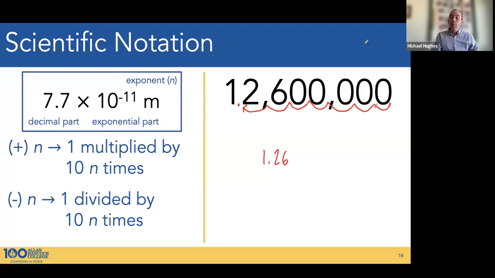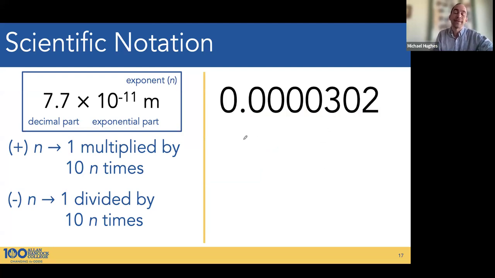And so we're going to put 1.26. And because we don't know whether or not these zeros are significant or not, and more on that, if you're curious, in the significant figures videos, because we don't know if they're significant, we're going to drop them. So just making the number 1.26, the values we know are significant, times 10 to the 7. So 1.26 times 10 to the 7, which is just a much more wieldy way to write this value, but it means the same thing.